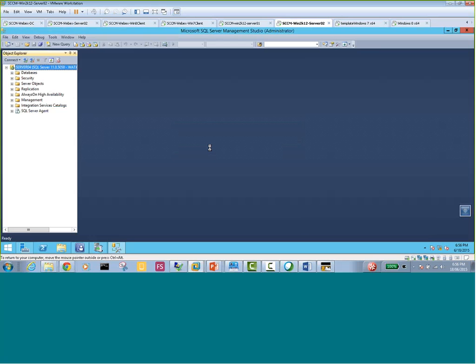If I click connect now, on the left side are all the folders for SQL Server. And if I expand those folders, I see SUSDB, which is the Software Update Services Database. So I see it. Do you see it?